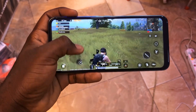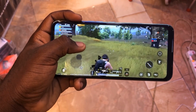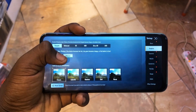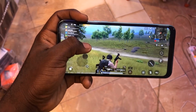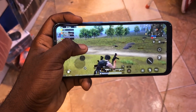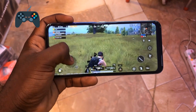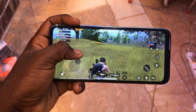Using this device for basic tasks will be good, but when you throw in some heavy-duty stuffs on here like playing PUBG Mobile, then you should be expecting some little stutters on default settings, but it runs smoothly on the lowest graphic settings, which I totally enjoyed to the extent that I forgot to film a gaming test video. But if you want me to do that, then drop a controller emoji in the comment section below so I'll know those who are interested in the gaming test review.